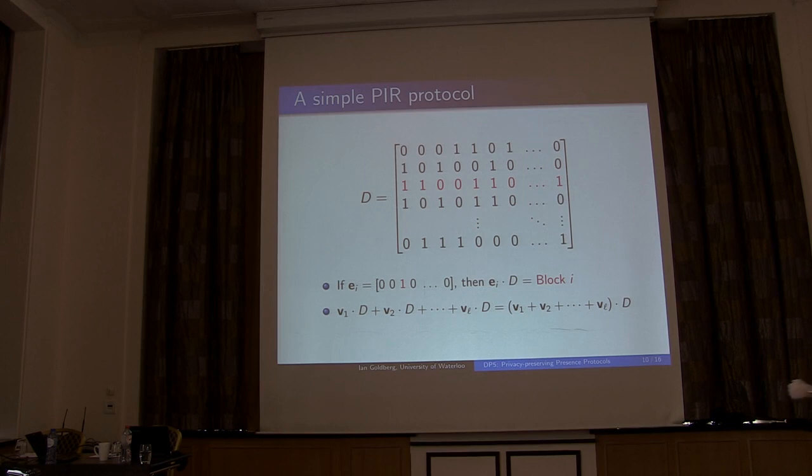Okay? All right, so what we could do is just send, instead of saying give me record 3, you construct this vector here and you send it to the server and it does this product and sends you the result. But of course that's not any more private. The server can just see you asked for 0,0,1,0,0,0,0 and say, aha, the 1 is in place 3, you're asking for record 3. Right?